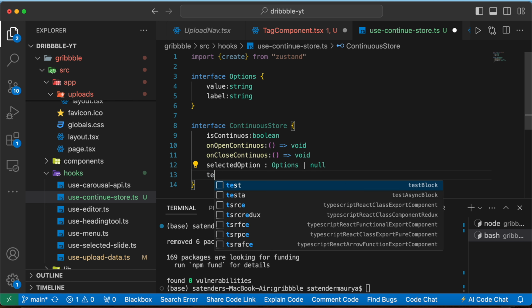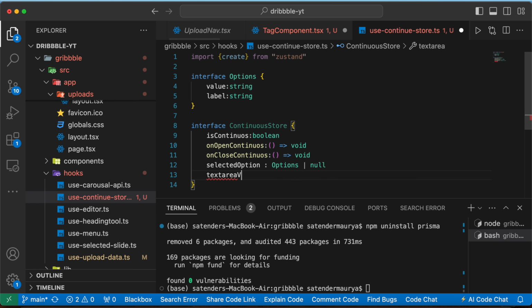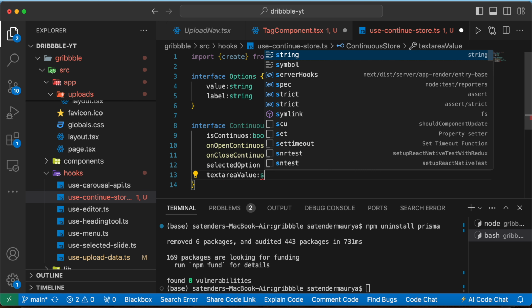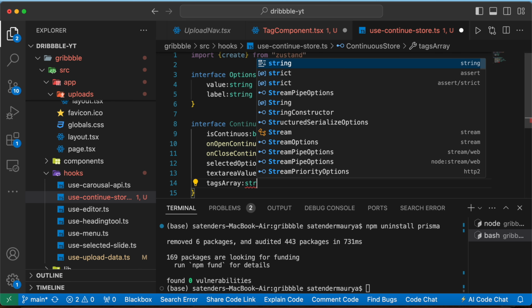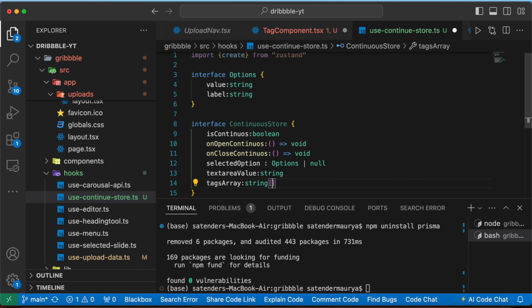Now after this we are going to have textAreaValue, which will be used for the tags, so this will be of type string. After that we are going to have a tags array, so we are going to extract the tags from our text area, which will be of type array of strings.